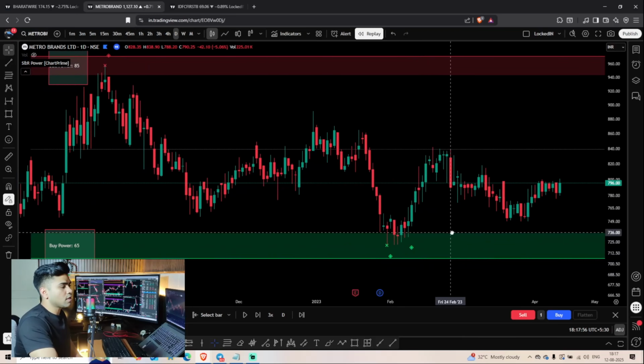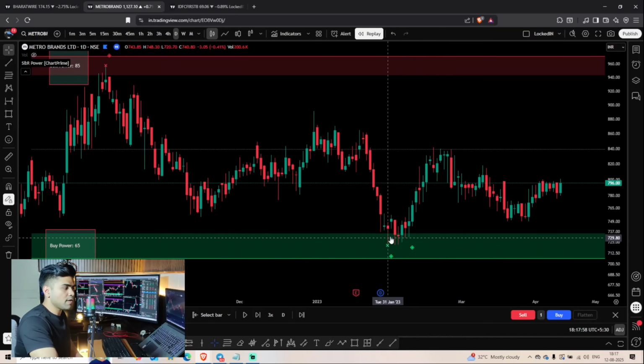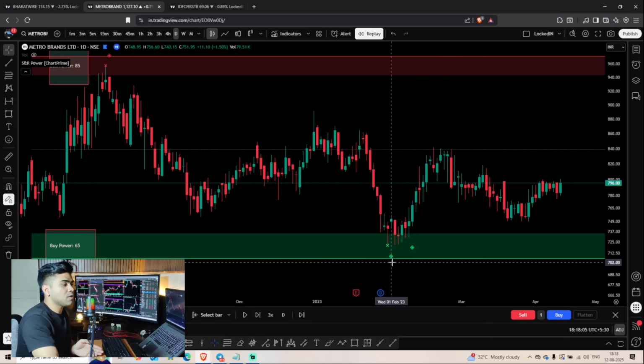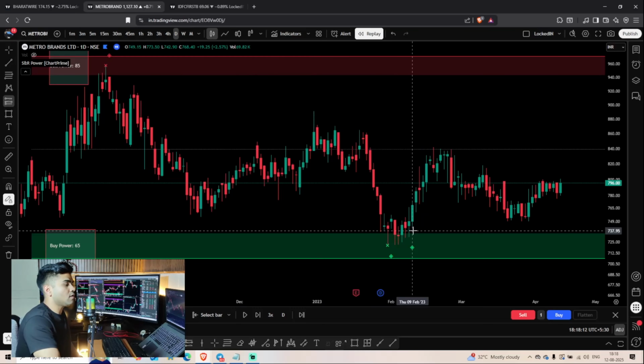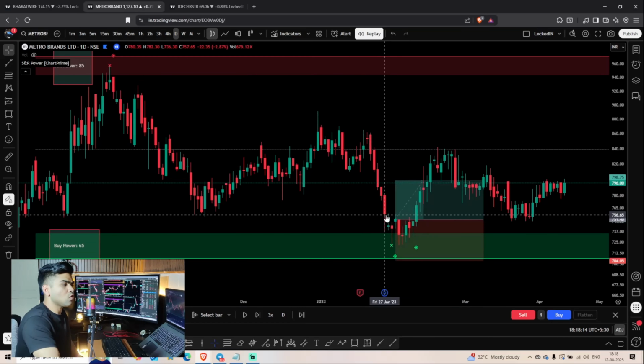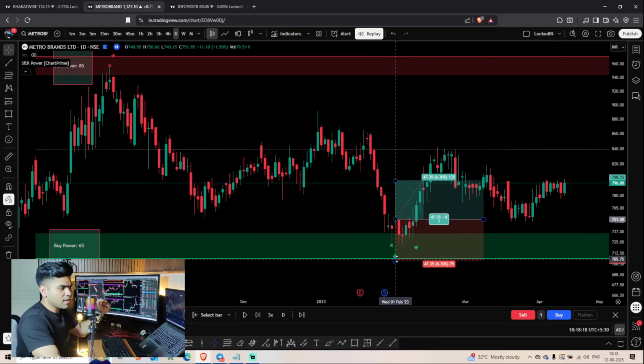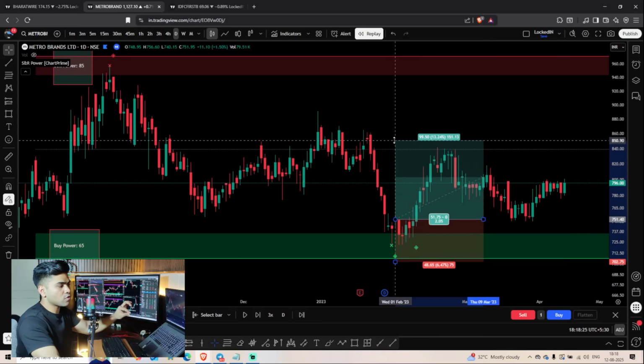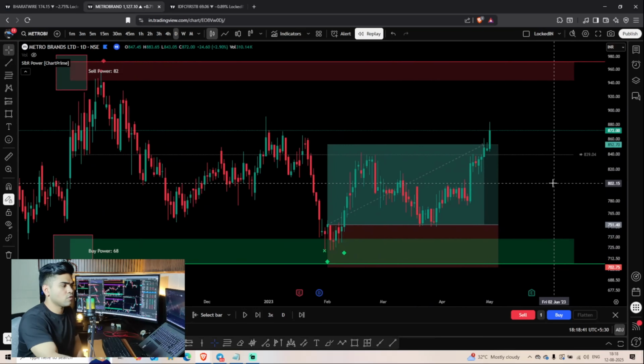Those are the two things that you need to observe, how the markets are following them. Then the third thing is that let the cross be made, let the diamond be made, meaning the demand is hit. Finally, you can say demand is activated. The diamond symbol is being hit. You can say that finally the demand is being confirmed here. And now I'm going to enter at this particular candle. Okay, so a very simple and straightforward strategy. I'm going to keep my stop loss below the demand, and I'm going to go for at least a 1:2 risk reward ratio. So right here, you can see it definitely went till the top.